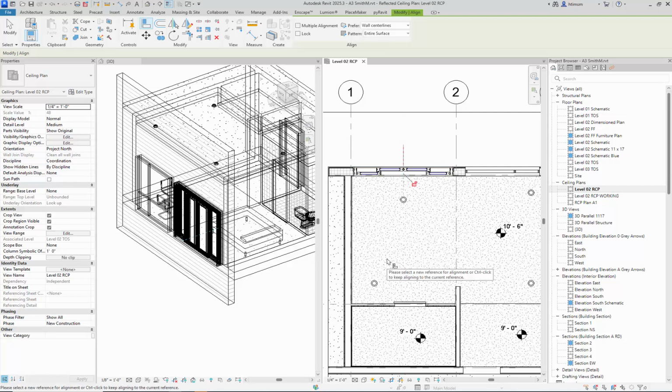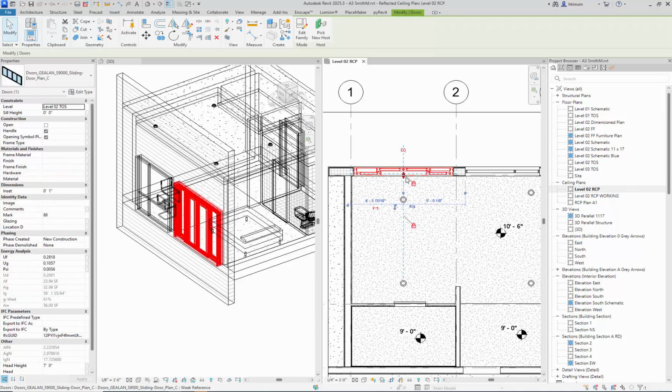Then I can use the light or the door and lock it, so if I move the door, the light will move with it. I'll do it again for the other light, and lock that. Now if I move this door, both of those lights will follow it.